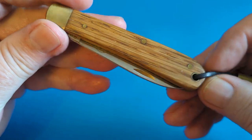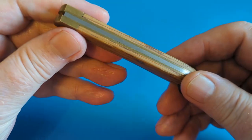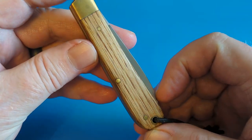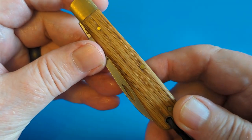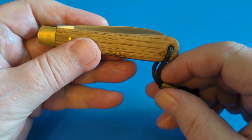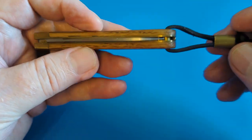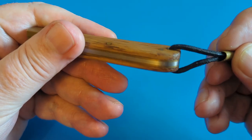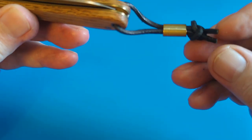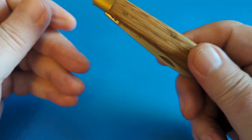You have this beautiful knife in oak — a beautiful light blonde oak — with lovely brass liners and bolster. I think it may even have brass pins, though they might be stainless; they look brass to me but it matters not. You have a brass lanyard hole at the end, and there's a lovely little lanyard. I must ask him where he gets those little brass fittings — they're absolutely super, maybe just a little bit of brass pipe with a little bit of leather. Really lovely lanyard that really fits the knife.